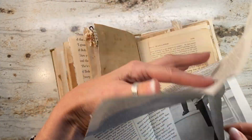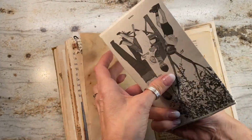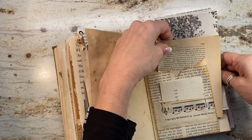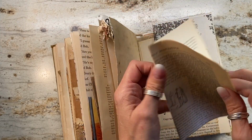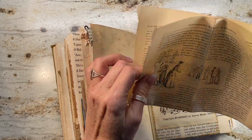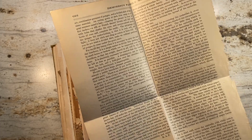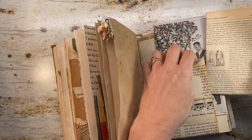August 22, 1959. There we go. Lots of fun to read the old articles. And this one here is from Demarest Family Magazine from the 1890s. Just some lovely little stories here that you can read. The Feast of Umbrellas. That's kind of fun.